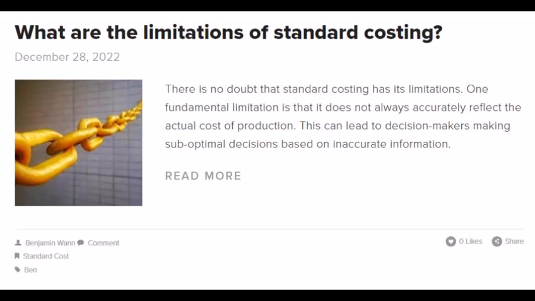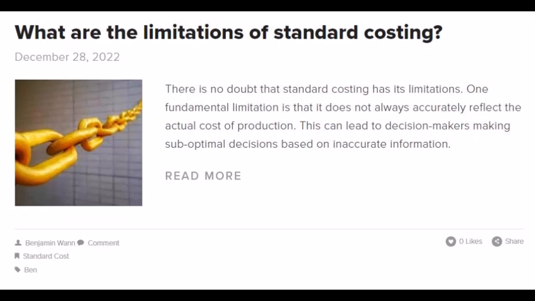6. Standard cost cannot be used in all industries and organizations. While standard costing has long been a staple of financial planning and analysis, it is not without its critics. Some argue that standard costing is too inflexible to be useful in today's fast-paced business environment. Others contend that standard costing only provides a snapshot of past performance without considering future trends or changes in market conditions. Still, others believe standard costing unfairly penalizes companies for deviations from the norm, even when those deviations are due to factors beyond their control.